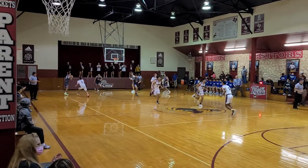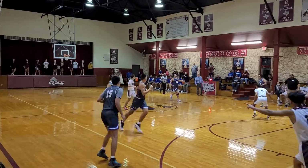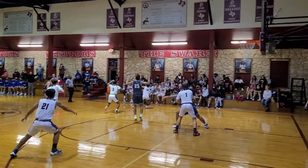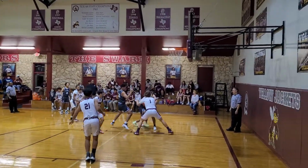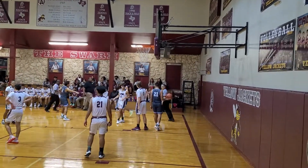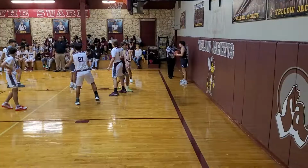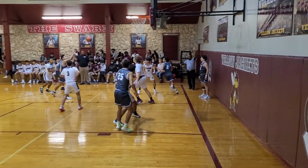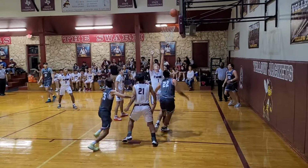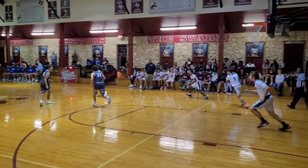That's 3 for number 5. Hey, turn around, you have to shoot. Number 1, White, on the floor. Oh no, number 12, White, on the floor. Dapa for 2, driving in. First 2 for Dapa.